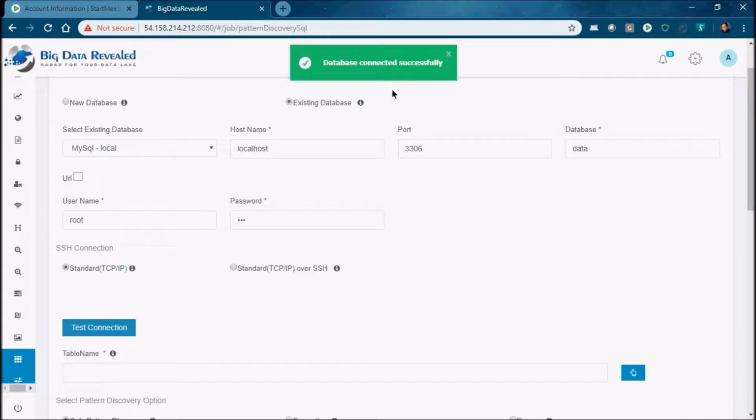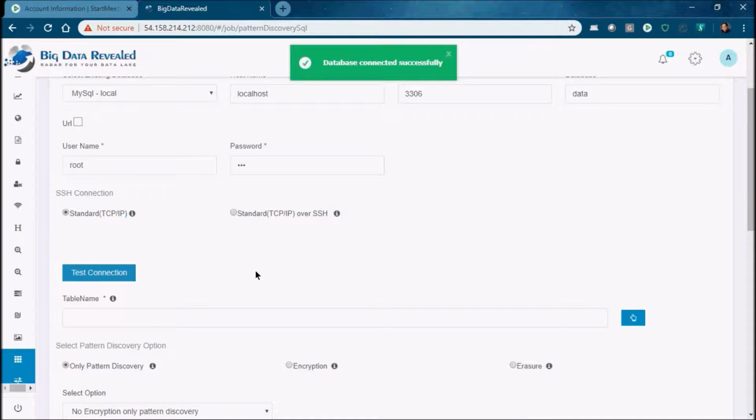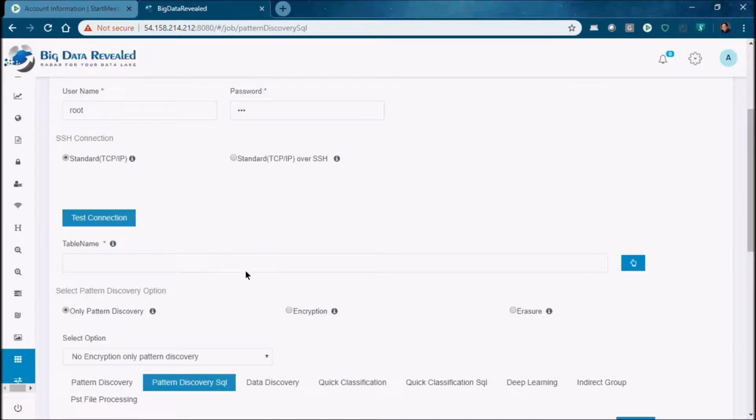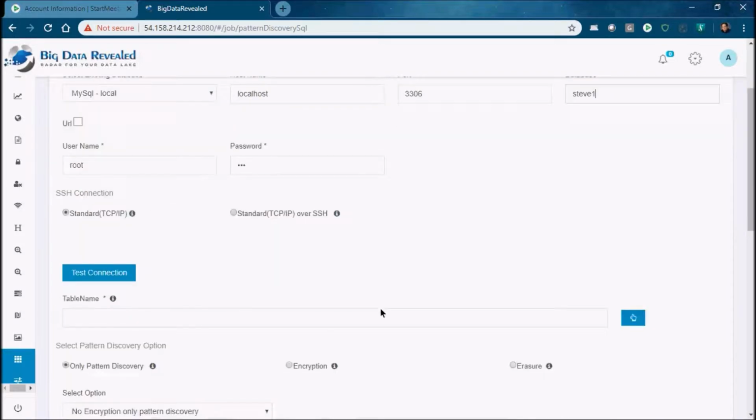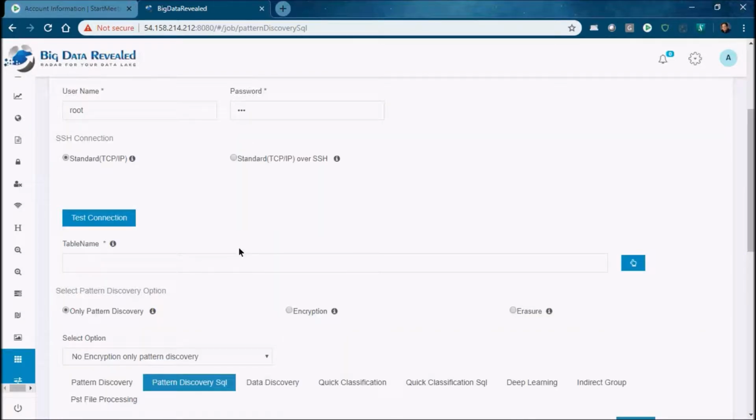So we have built in a system where you don't have to re-key existing database type information. And if you're going to use TCP/IP over SSH or SSL, we have all those capabilities built in for you. So here we're going to take an example, and we're going to go into a database that's existing.